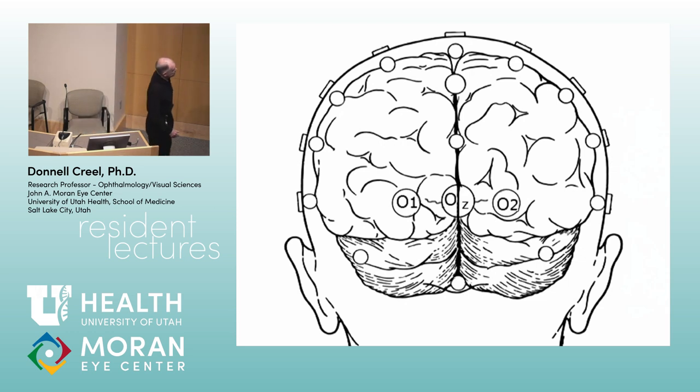The most common electrode placements used are either the midline OZ, O1, O2, or all three. Some labs think they can lateralize pathology by recording from both hemispheres, but there is so much variation in the human occipital pole that once you get off the surface the poles start to reverse. You can get false lateralization — it looks like the left electrode is picking up pathology but the origin is really the right side. Imaging tells you lateralization, not surface electrodes, so I routinely record only from OZ.